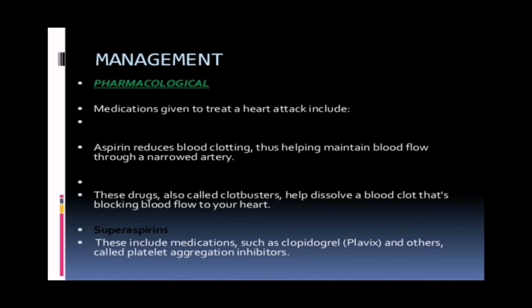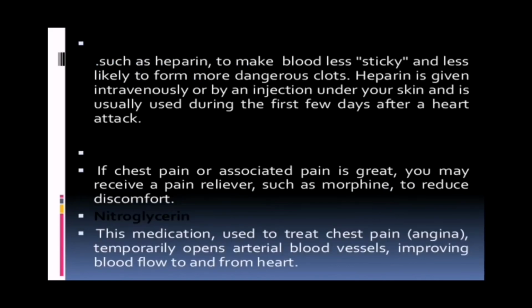Pharmacological medications given to treat a heart attack include aspirin, which reduces blood clotting, thus helping maintain blood flow through a narrowed artery. Thrombolytics, also called clot busters, help dissolve a blood clot that's blocking blood flow to your heart. Super aspirin: these include medications such as clopidogrel or other platelet aggregation inhibitors, and heparin, to make blood less sticky and less likely to form more dangerous clots.